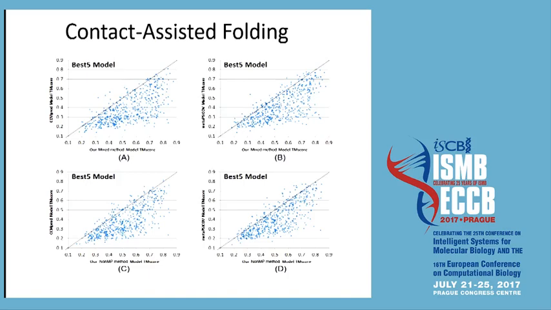So you can see, tested on the 500 membrane proteins, on most proteins our method can generate significantly better 3D models. So this is the comparison with CCMpred and MetaCycle.